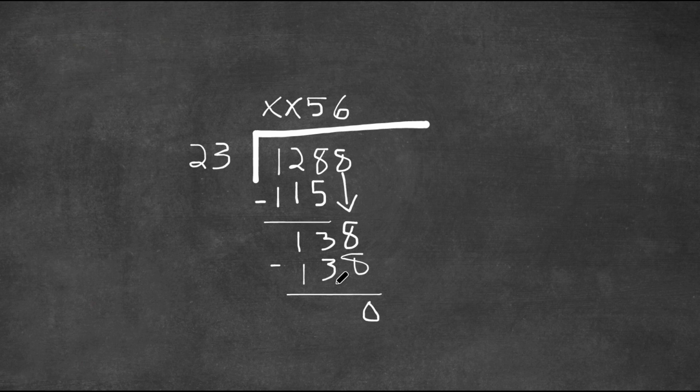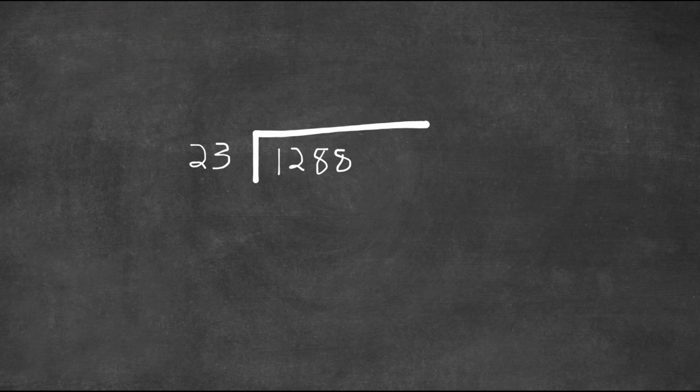So now let's try another problem. All right, so now we have this problem, 2,686 divided by 34. So remember, we start with our first digit here, 2. How many times can 34 go into 2? It can't, because 34 is greater than 2. So we're going to put an x on top of our 2. Now we're going to add the digit 6. So now we have 26. How many times can 34 go into 26? 34 is still greater than 26, so we're going to put an x on top of the 6.